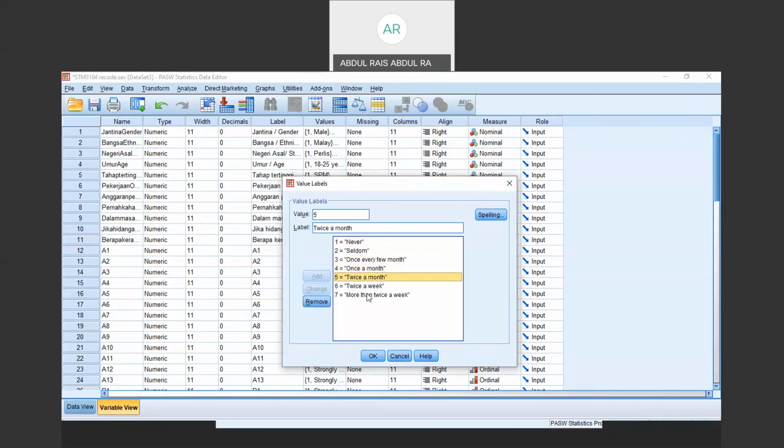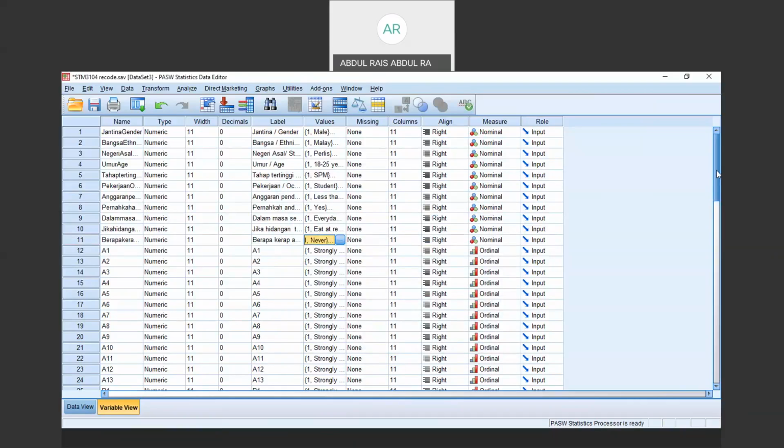Number 5, twice a month. Number 6, twice a week. And number 7, more than twice a week. So daripada kat sini, daripada sangat-sangat jarang makan sehingga dah sangat-sangat kerap dia consume ready to eat food. Okay.